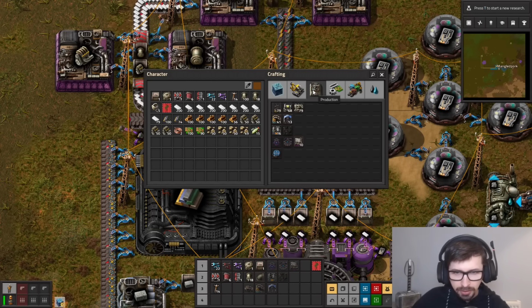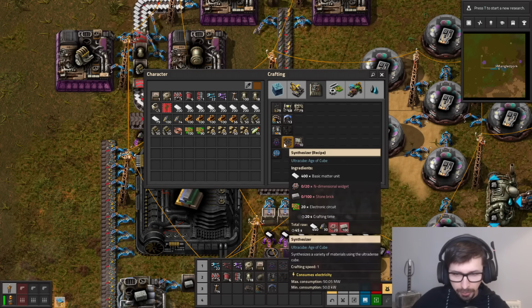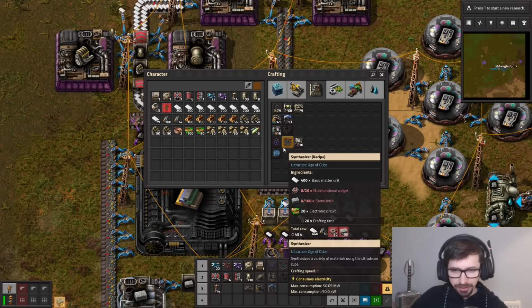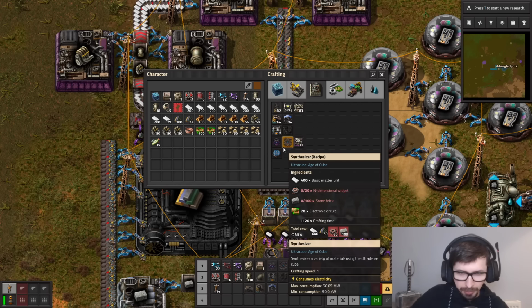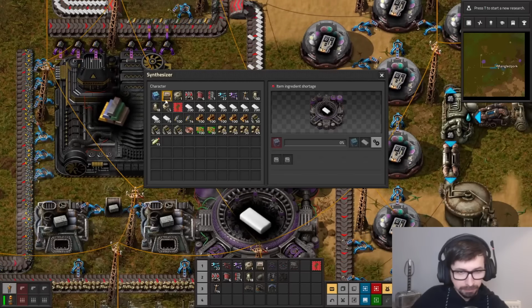Recharge the cube. There is a cube recharger, but we can't make that yet. We need n-dimensional widgets. That's the key thing right now, is we got to make some of those. We need to make them in a synthesizer. We've got to use the one that we have, basically.